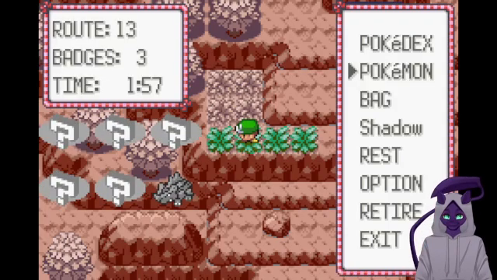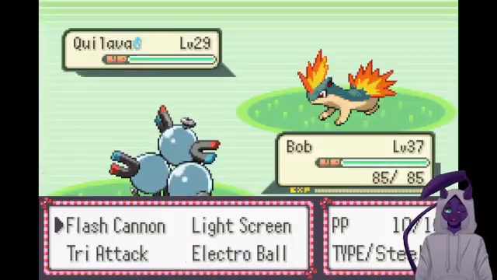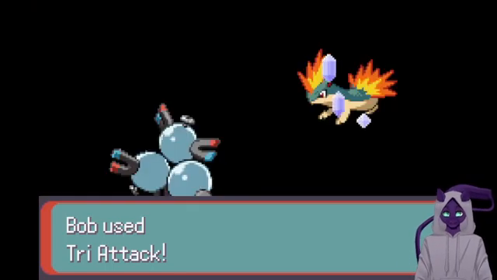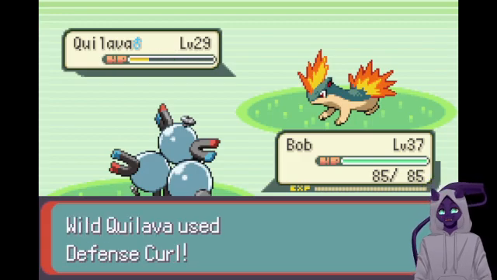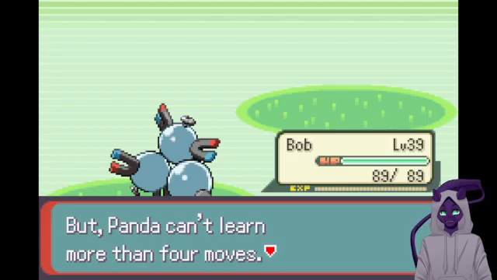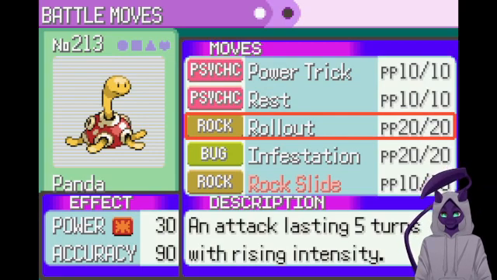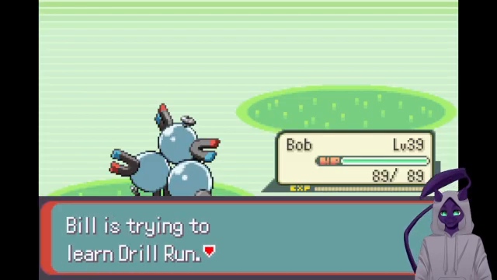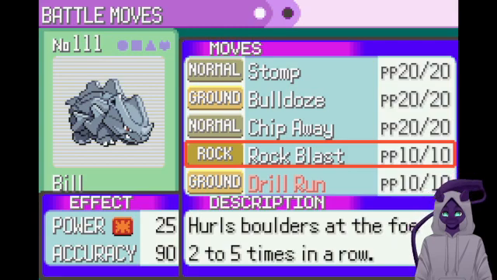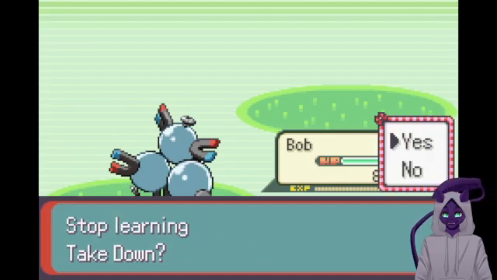Alright. Pokemon, Alex cannot be out if there are those out. Just gonna try to... Oh, there's a Quilava! Man, I'm upset. That would've been so good. Just use his Defense Curl and kill it. I was trying to learn Screech, we don't want to do that. Panda wants to learn Rock Slide? Sure. Bill's trying to learn Drill Run? Yo. I think we get a Stomp for that. Trying to learn Takedown, don't care.